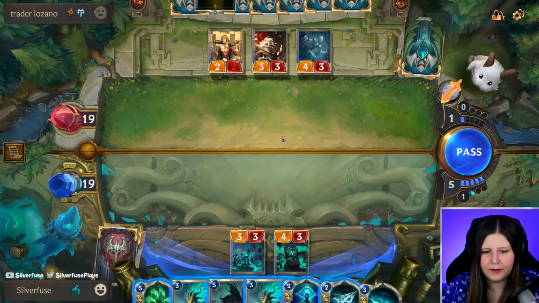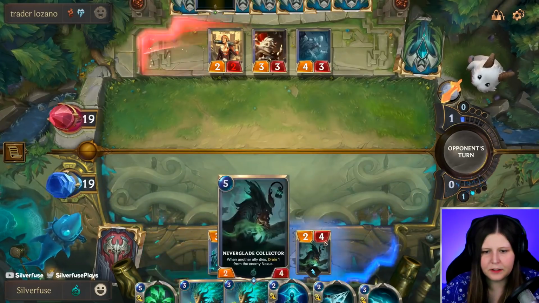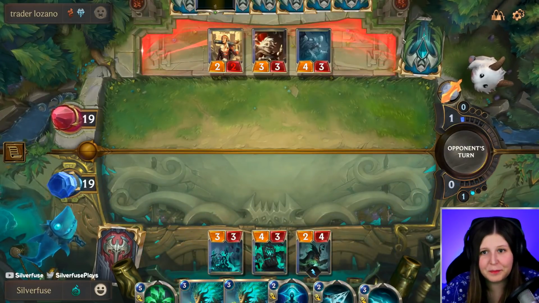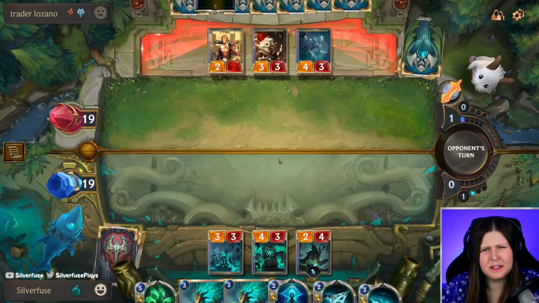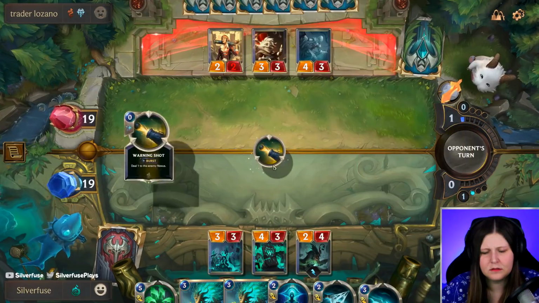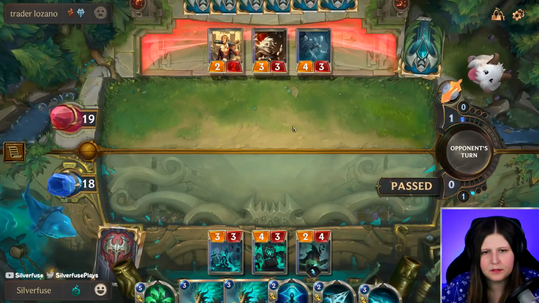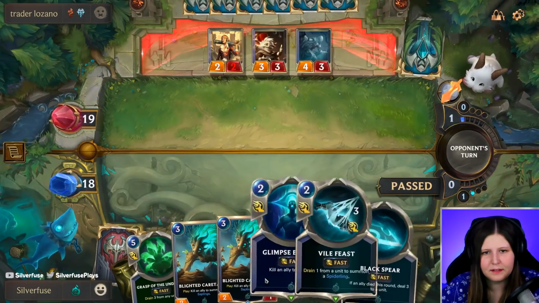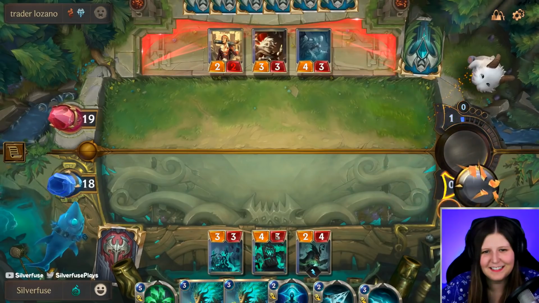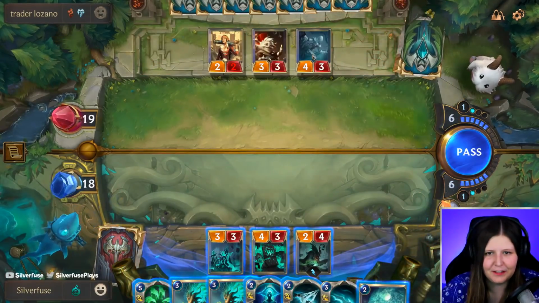Four mana, 4-3. This is a good turn to do this. Is that really the best play they had? It was a 4-mana 4-3. Seems quite odd. Okay, this is probably for Sejuani procs. What are they gonna do? I have 1 mana. What are you expecting here? I could have used that.